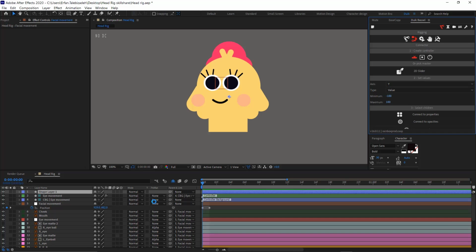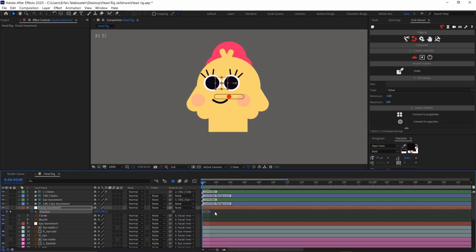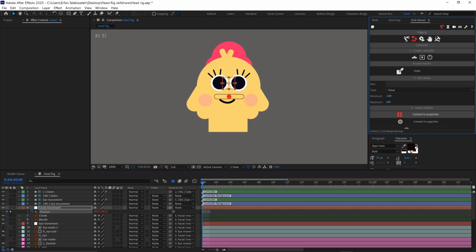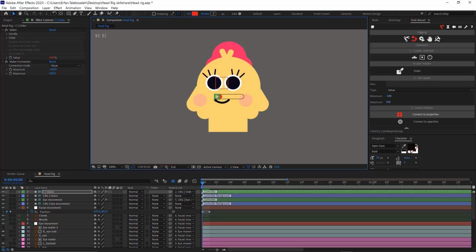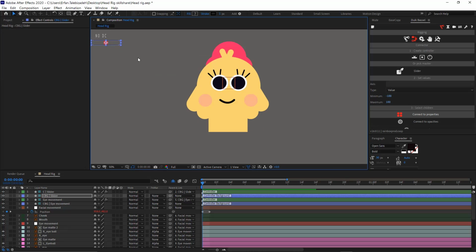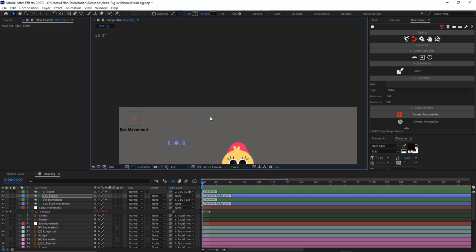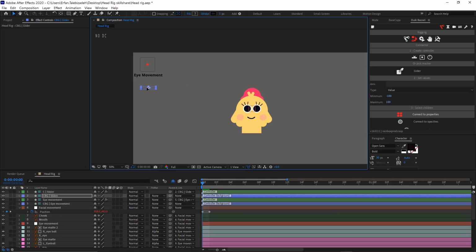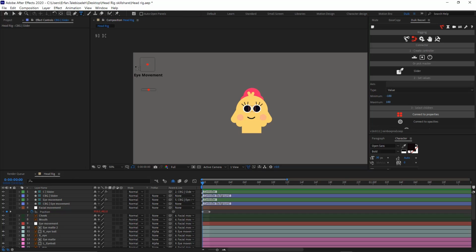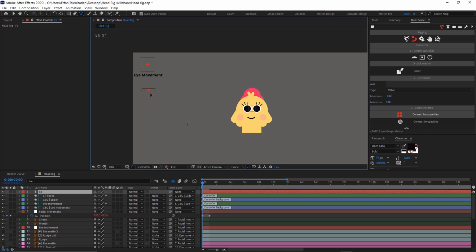Now let's add a two-dimensional slider and connect them. Now let's move it beneath the eye movement and let's add a name for it. And now let's adjust its position.